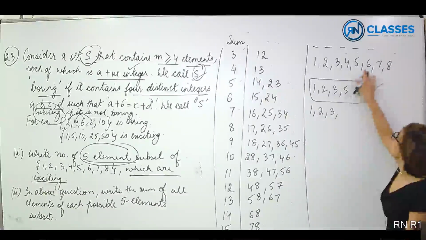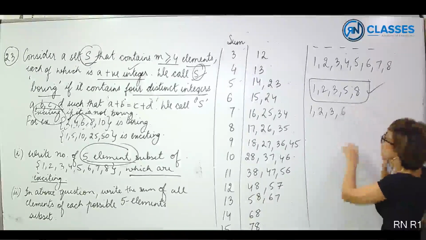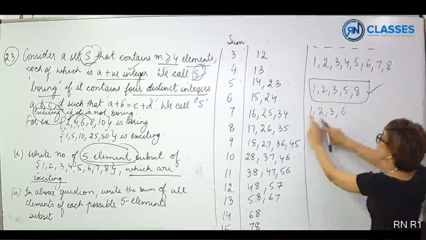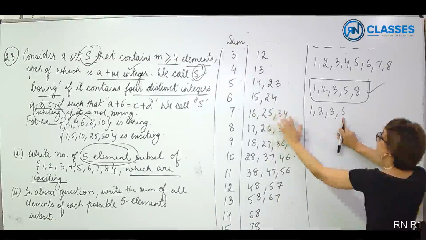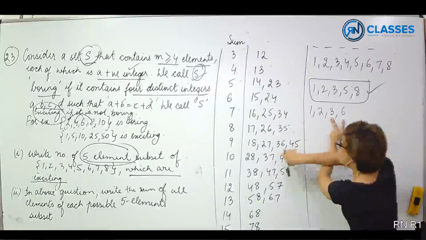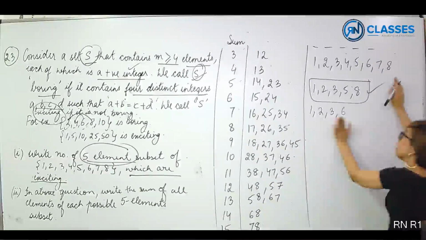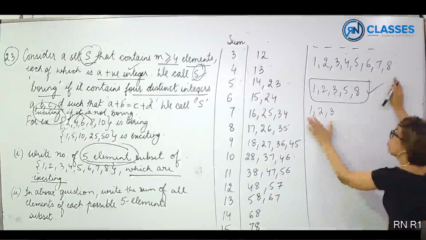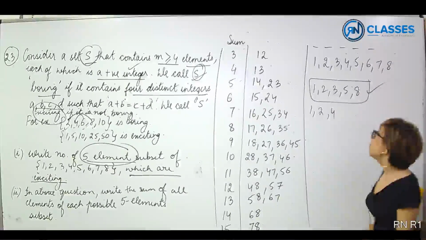Now, I started with 1, 2, 3. Obviously, I exhausted 4 cannot come, then I put in 5. So let me put in 6 now. Do you think I can have 6 over here? Let's see. 1, 2 is fine, 1, 3 is fine, 1, 6 is here. That means 2, 5 and 3, 4 are obviously done. If I put in 3, 6, that means I cannot put 5, 7, 8. That means this one will not work for me. So 6 I cannot have, and obviously I cannot have 7. That is done. So 1, 2, 3 have been exhausted. Let's come to 1, 2, 4.